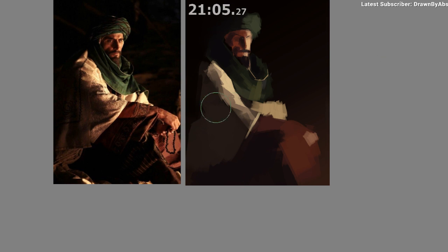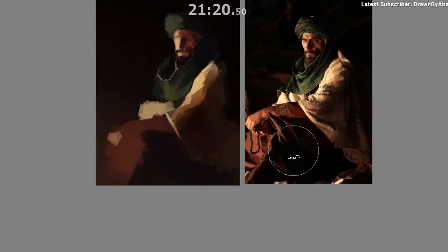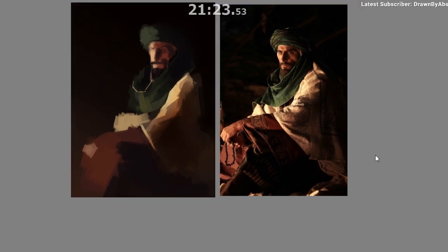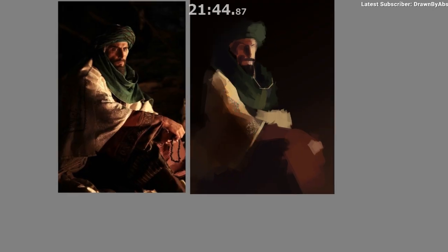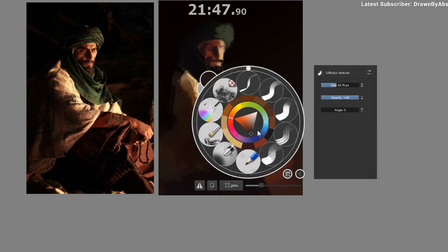Really that overarching theme of all these paintings. Let's slightly warm this up because I want a warmer value here. This with a bit more red. Using a combination of an airbrush and a burn brush right there, just burning in some warmer colors. Right now, to get this texture, I can use this brush ever so slightly. I'm only going to use a texture towards the edges here, by the way, because I haven't really determined exactly where these folds are supposed to go. Just a little bit of texture detail right there, a little bit of information.